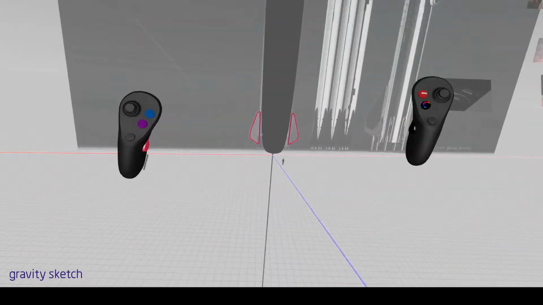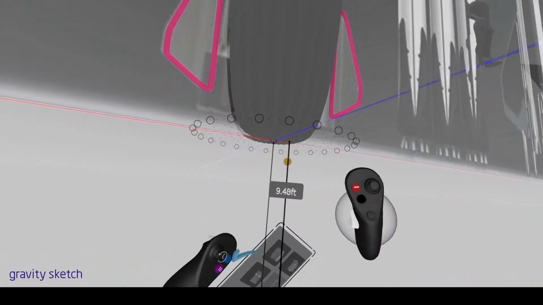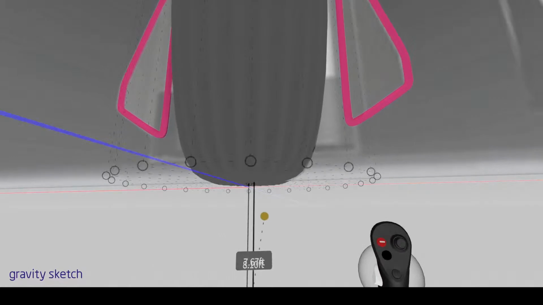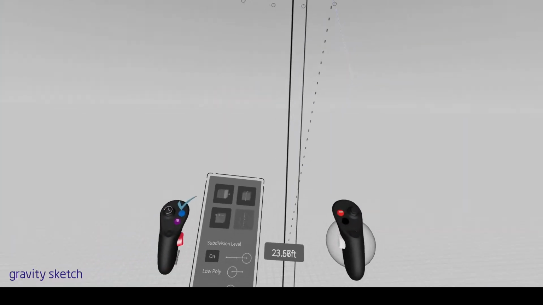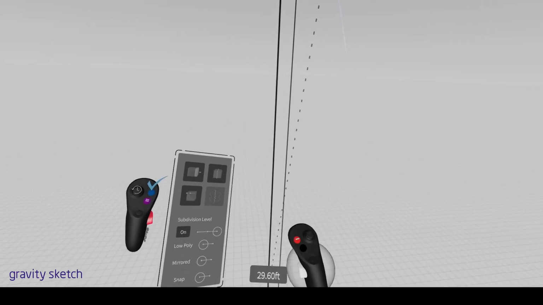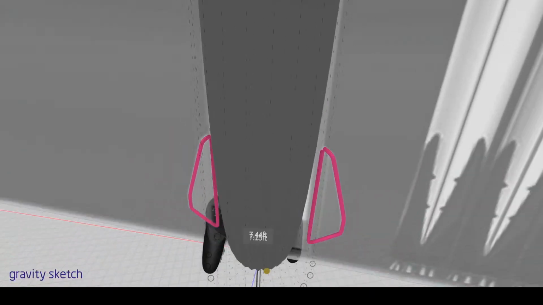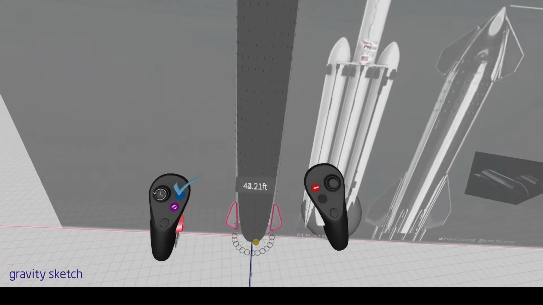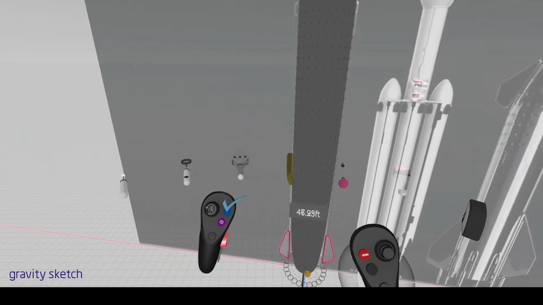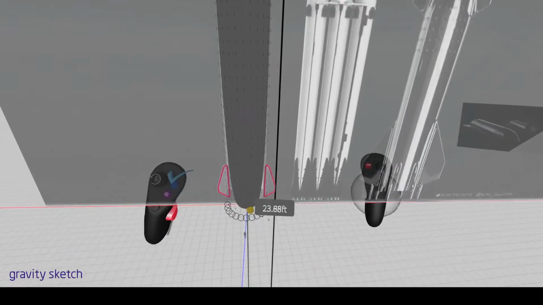Something wacky's going on here. Okay, I'm kind of stuck, so I just need a moment here, everybody.